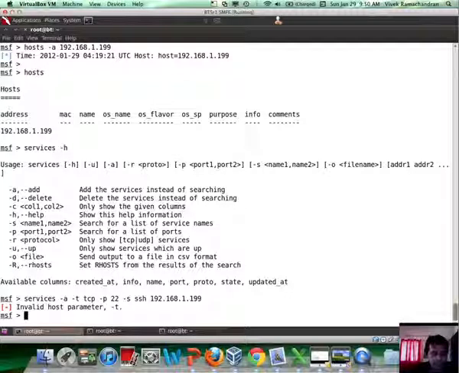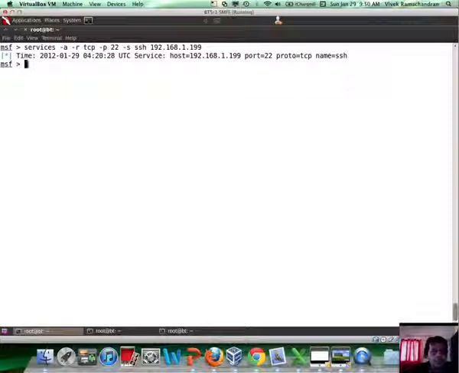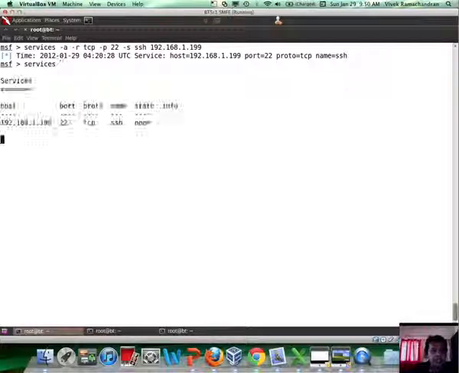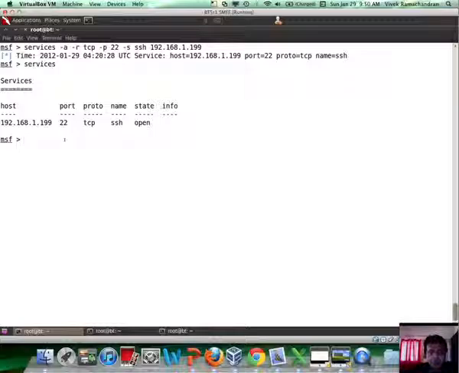Let's say 199. Oops, it's -r for proto, not -t. And now if I hit services, you would notice that we have added a service for a particular host on a particular port. By default, the state is open.